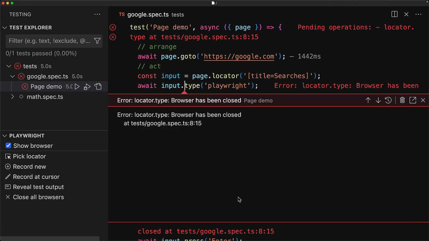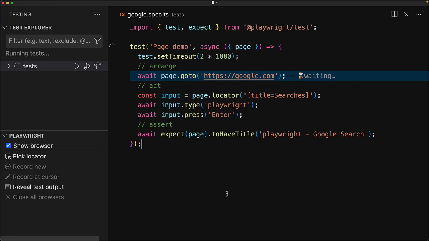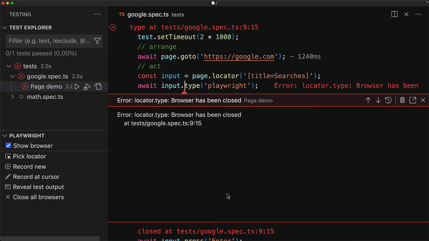In addition to a global timeout, we can set a specific timeout for an individual test as well by using test.setTimeout. Here we've modified the timeout to be 2 seconds, so now if you run this test again, it will fail even more quickly and actually specifically at 2 seconds. Most commonly, you will not need to modify the timeout as it only comes into action when there is a failure, and 30 seconds is a reasonable duration to take into account any weird network and application code timing issues.